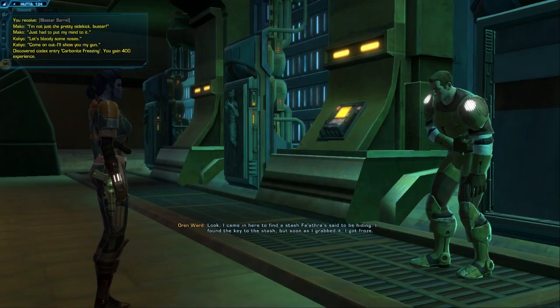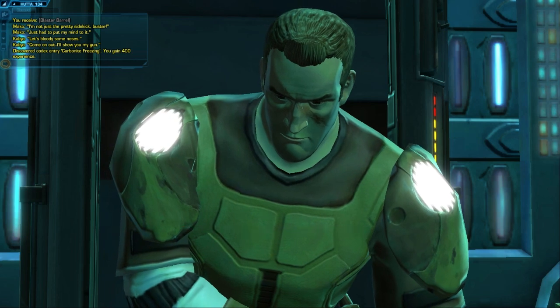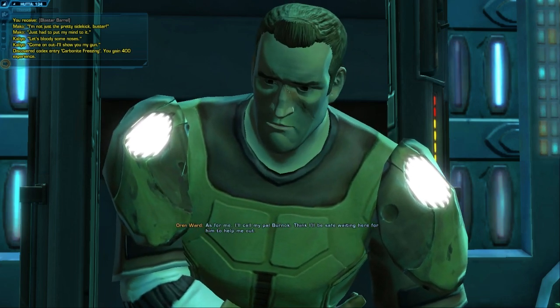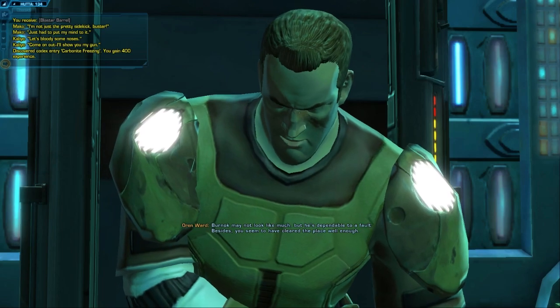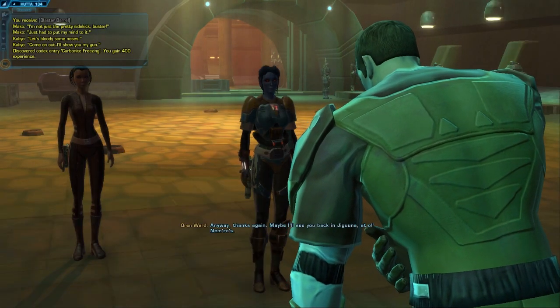Look, I came in here to find a stash Father is said to be hiding. I found the key to the stash, but as soon as I grabbed it, I got froze. Take the key and the stash as your reward for saving my life. As for me, I'll call my pal Burnock. Think I'll be safe waiting here for him to help me out? Burnock may not look like much, but he's dependable to a fault. Besides, you seem to have cleared the place well enough. Anyway, thanks again. Maybe I'll see you back in Jaguna at Old Nemrose.